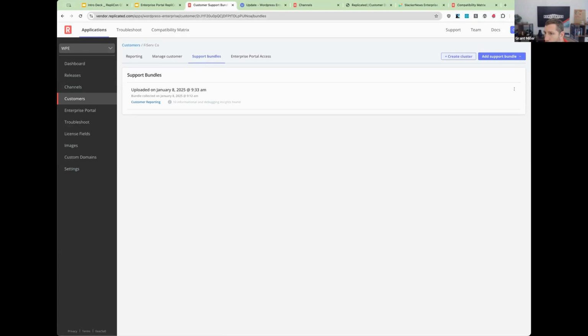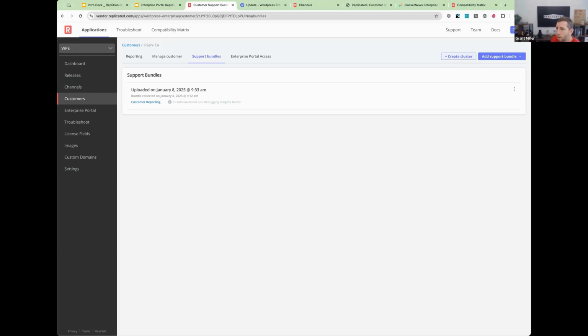Will there be a mechanism to push a banner or message to our customers if we want to guide them on something, a customer message through the Enterprise Portal? And are there plans to introduce the Security Center feature in the existing vendor portal? Yeah, so two things there. We have talked about potentially doing an Intercom integration or something for customer messaging, and being able to chat with folks. So if that's something you're interested in, we're happy to talk more about that.